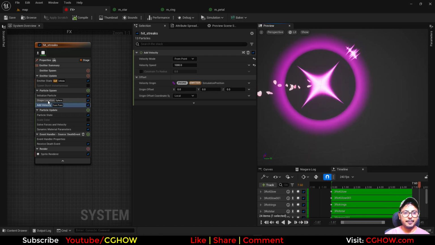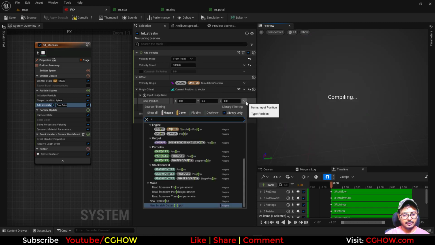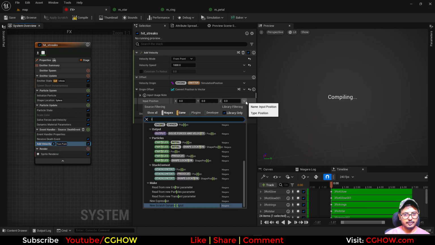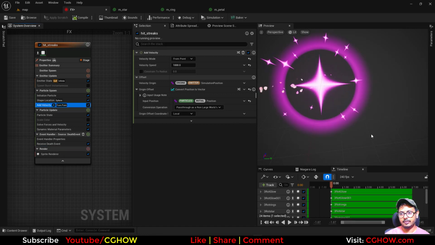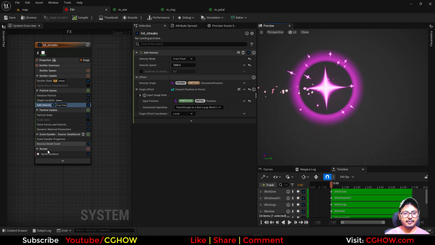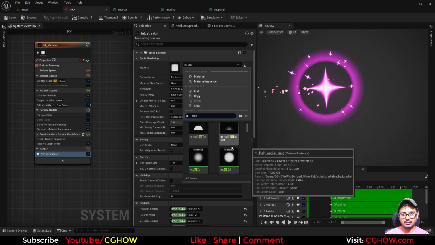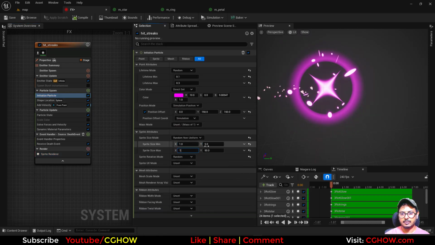Although this should not happen, to solve this in the velocity offset, you can feed here the particle position, initial position. So for that, you can make it a position vector and then connect initial. If you don't find it, just move it here and then connect initial position, then move it back here. So this is one way. Now you can see particles are going from every side. Instead of a star, you can just take a radial. And I will decrease the size.